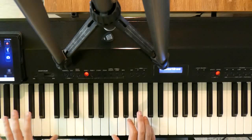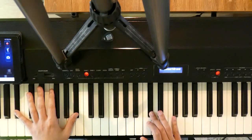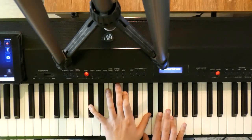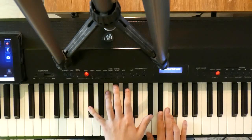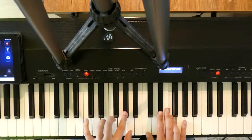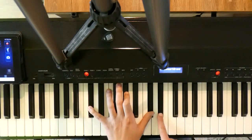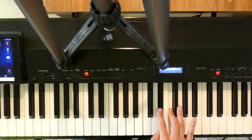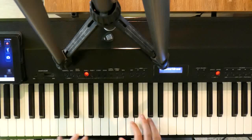Okay, so we have like a child, and then out, and then we go to this one, which is C sharp in the bass over here as an octave. In between we play the G sharp. We play with the other hand an E flat and an F. So that is the chord we end on for this part.